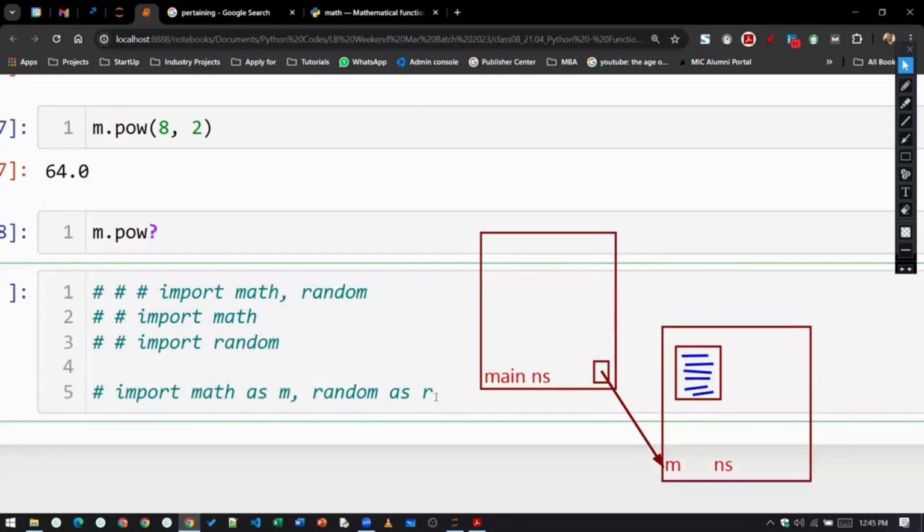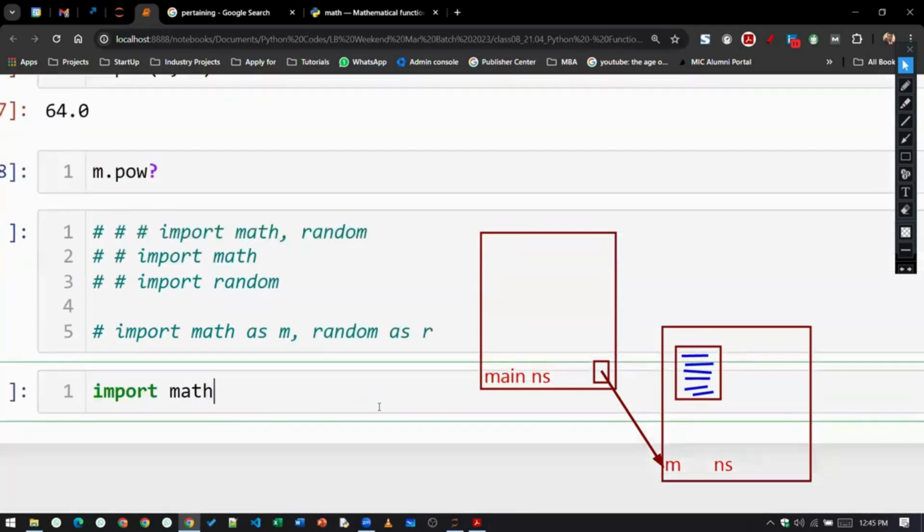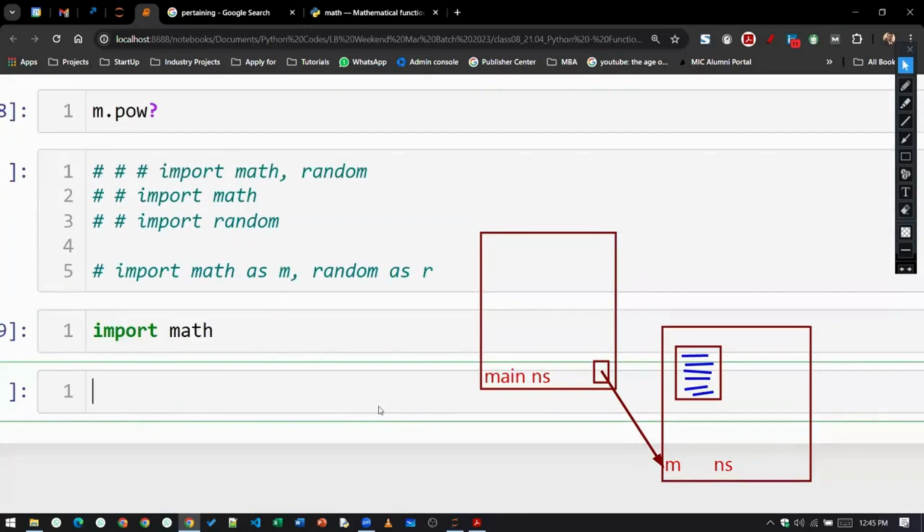Now what I'm going to show, see what happens now. Understand this, class, in this manner. Suppose in my code I write import math, so what will happen? You can do aliasing, totally up to you. Suppose I have imported the math module. So what will Python do? It will create a separate namespace for the math module, right?